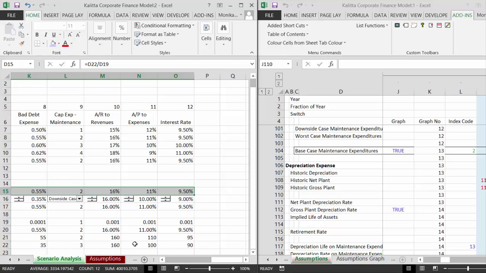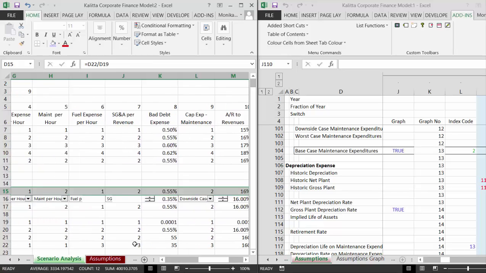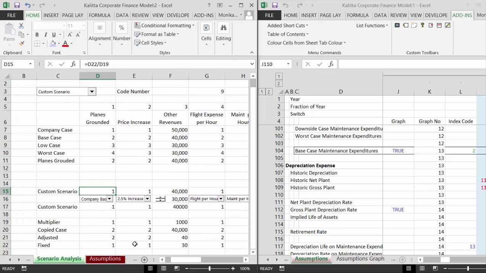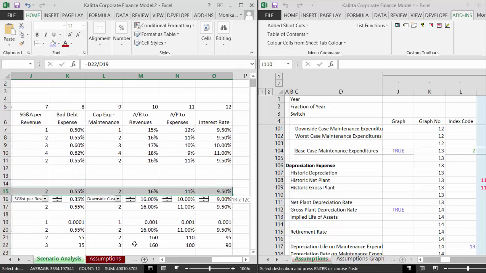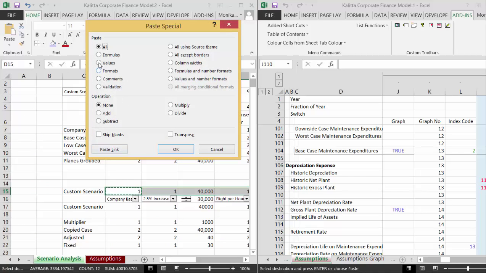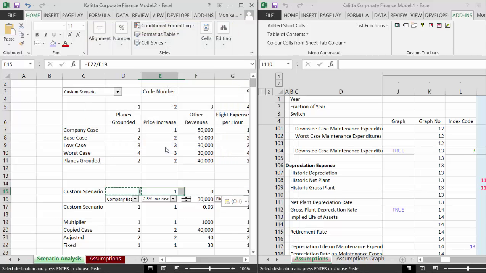Let's just copy the formulas so we don't mess up our formula.